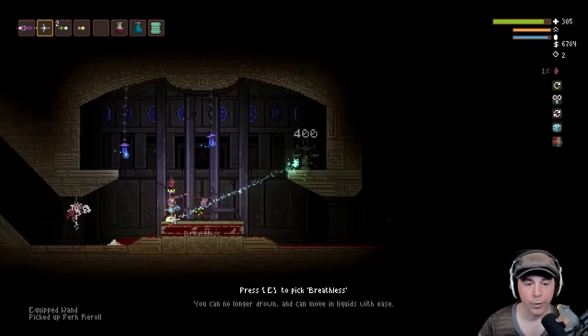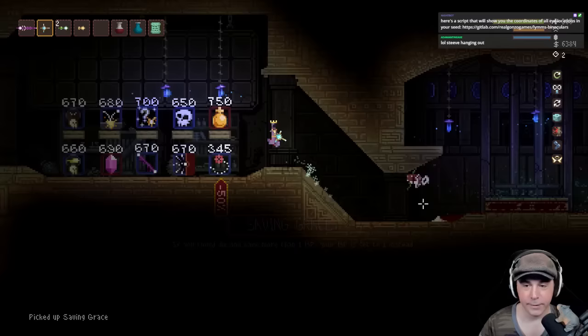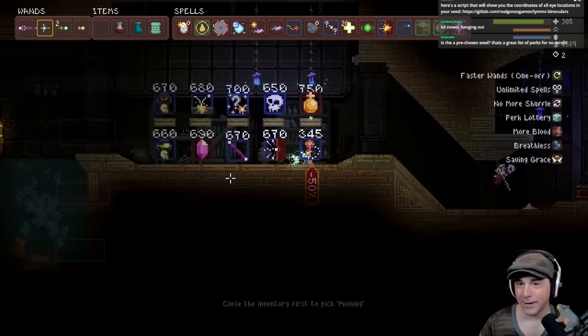And saving grace. Very nice. Thank you, Steven. Stick around. Hang out. Look at that. It's like, no, this is my spot. All right. Now. Hey, Vexilus. What's up? Yeah.